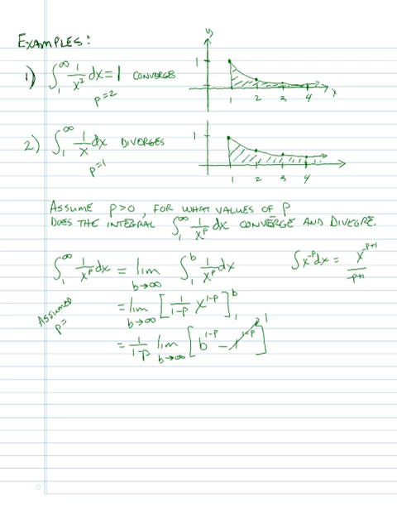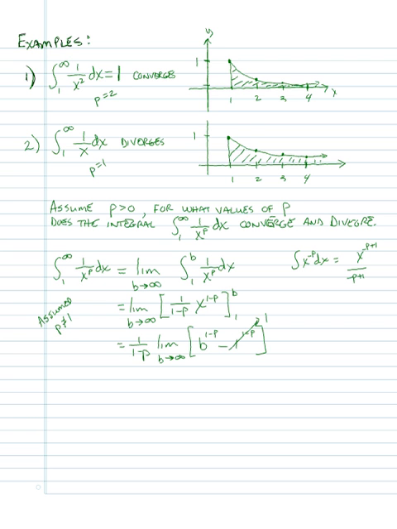Oh, and by the way, up here I assumed that p was not equal to 1. Otherwise, we just have 1 over x, and we wouldn't integrate it using the power rule at all. We'd have to introduce natural log, wouldn't we? But we already know for p equal 1 that we diverge from above, and I didn't prove that, but you can do that on your own, okay?